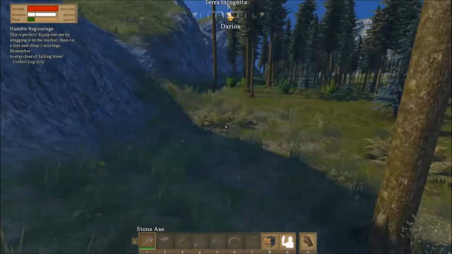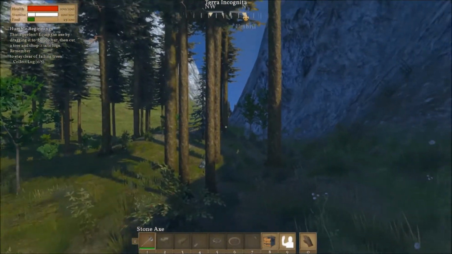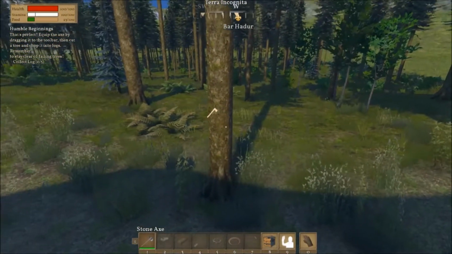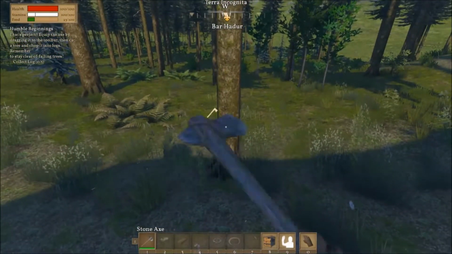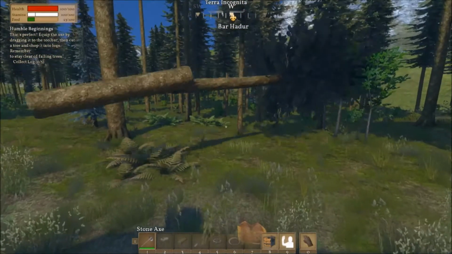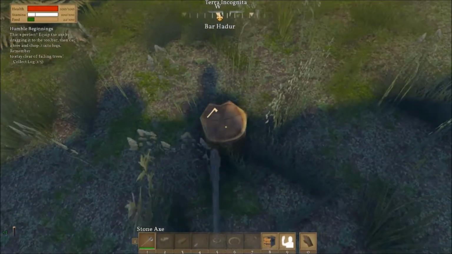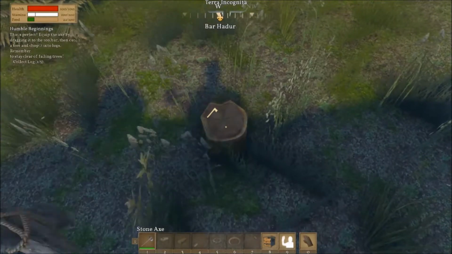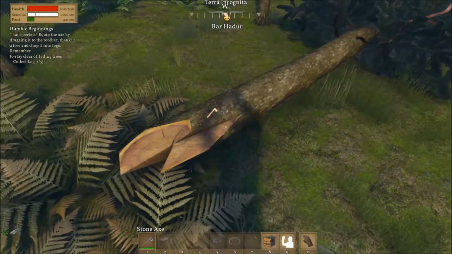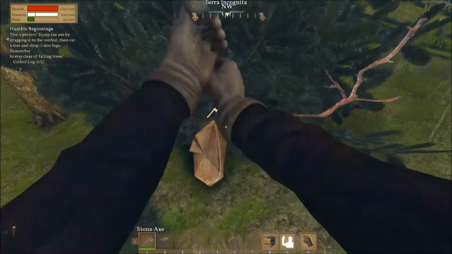So we're going to do this methodically. We're going to start here, work our way around, clear all these away, and just work our way that way. So that's what we're going to do. Here we go. Collect some logs. And you have to be careful when these trees fall. Make sure they don't fall on you, because if they fall on you, they will kill you. Just like in real life. If a tree falls on you, if it's large enough, it'll kill you. Or injure you real bad.